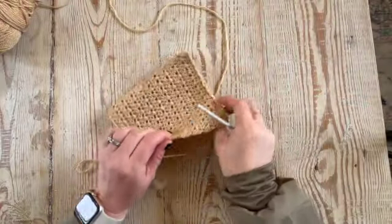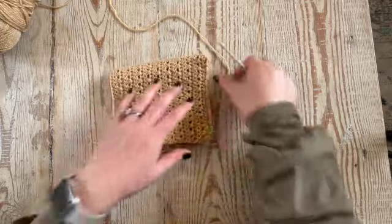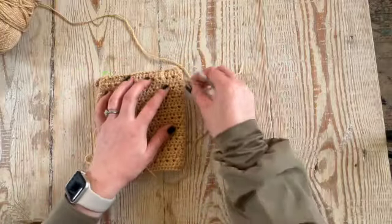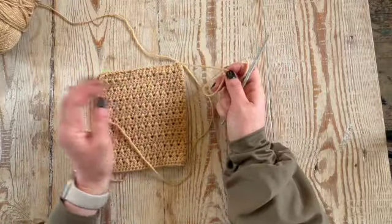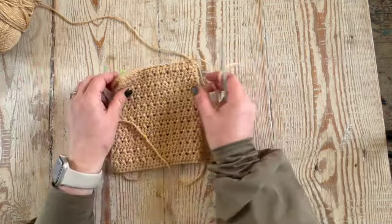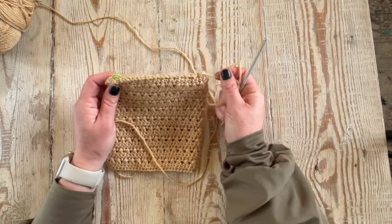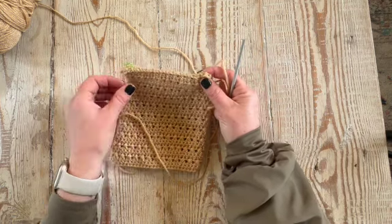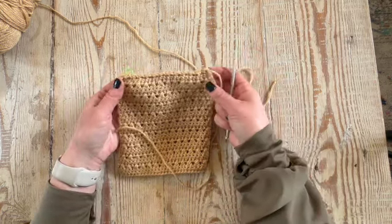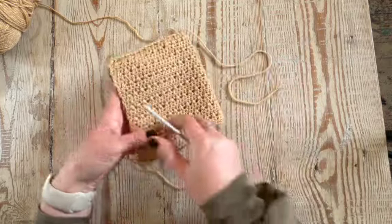I've completed sewing the back up here, and I have not weaved in this tail yet. I like to leave it all to the very end just in case there's some reason that pops up that I have to undo it, because as soon as it's weaved in, it's almost impossible to find those ends again. So just in case I have to undo anything, I just leave all my tails to the very end.